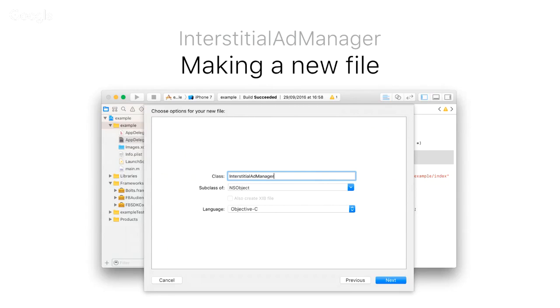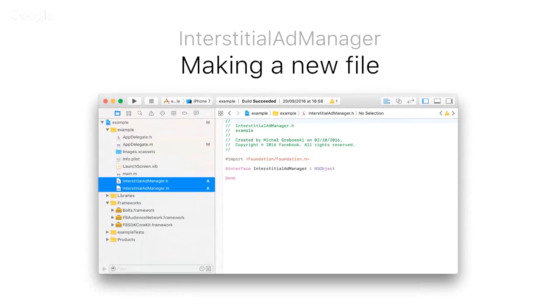After all these things are done, we just click next and we get two new files. One of them has an h extension, and that's a header file where declarations about your class and its properties are living in, and these are public to the entire application. And there is also a second one with m extension, and this is the file where the implementation of your class is living in. So as of now, these are just two native code files. So we still have to tell React that these are native modules that can be called from within JS.